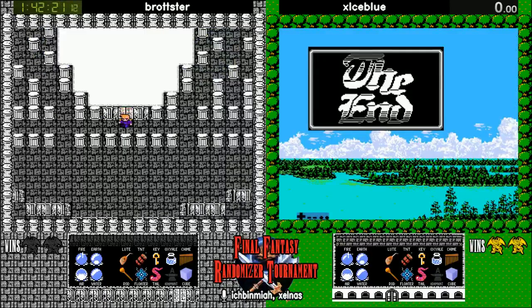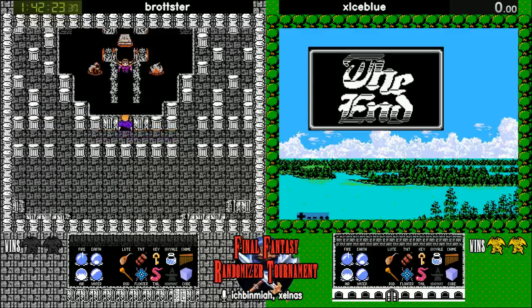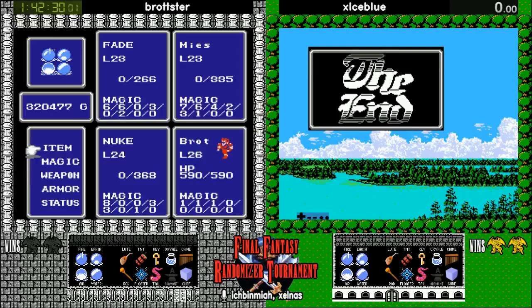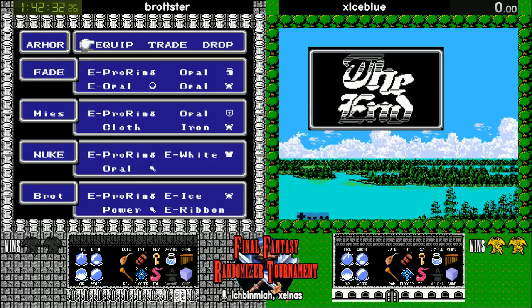He did heal up. He should be good. What's he doing? He's worried. Oh man. He wants to be able to finish. He has defense equipped, so he can use defense. How many times did you cast defense when you have no mages? Or do you just go ham?